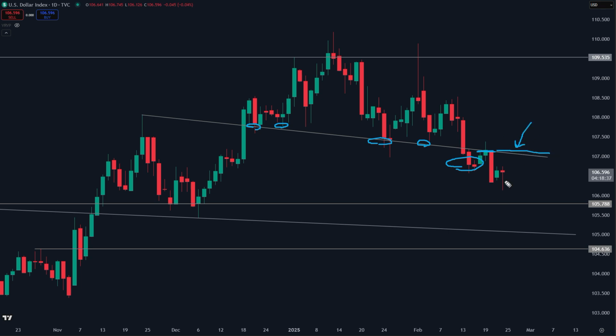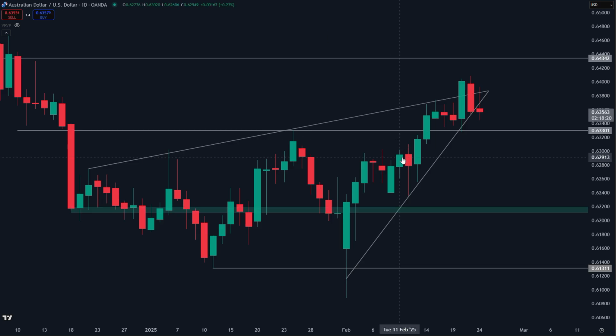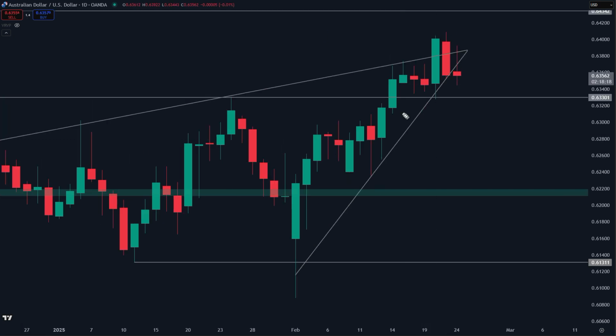So you also have to be careful with trying to short the Australian dollar, of course, while the DXY is below this critical level. And I would be willing to bet that if we do see the DXY come up here and test this level again, that is probably going to line up with the Australian dollar coming down here and testing this area around 63.30 or just below. So that's why I'm saying that if you are going to trade this, you have to respect this area down here at 63.30 as key support for the Australian dollar.